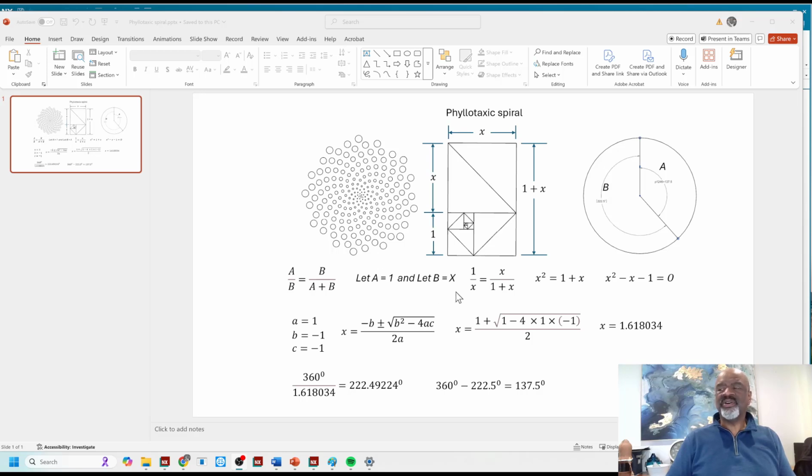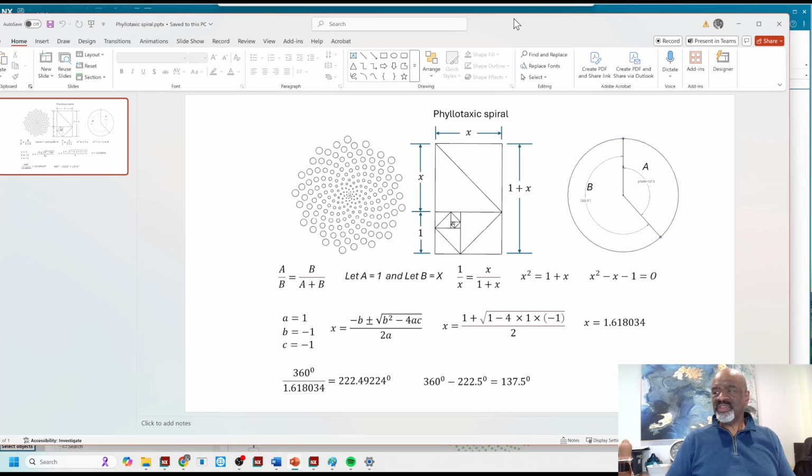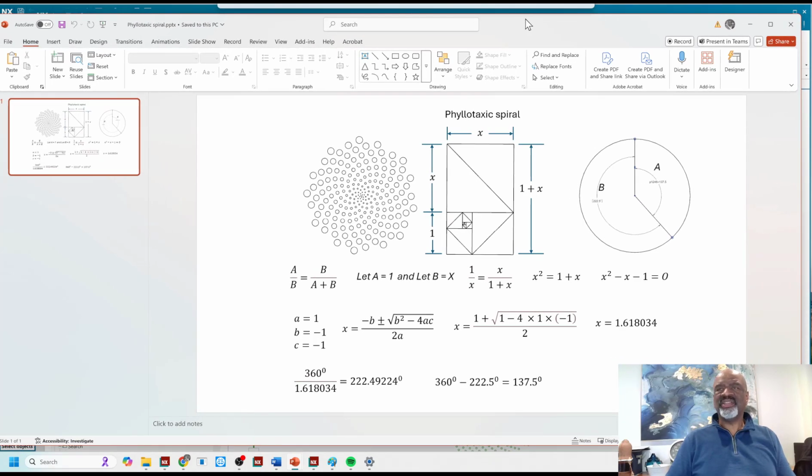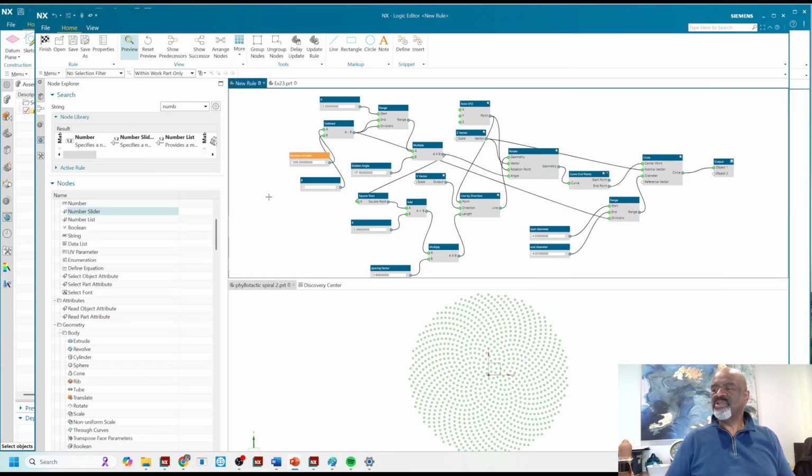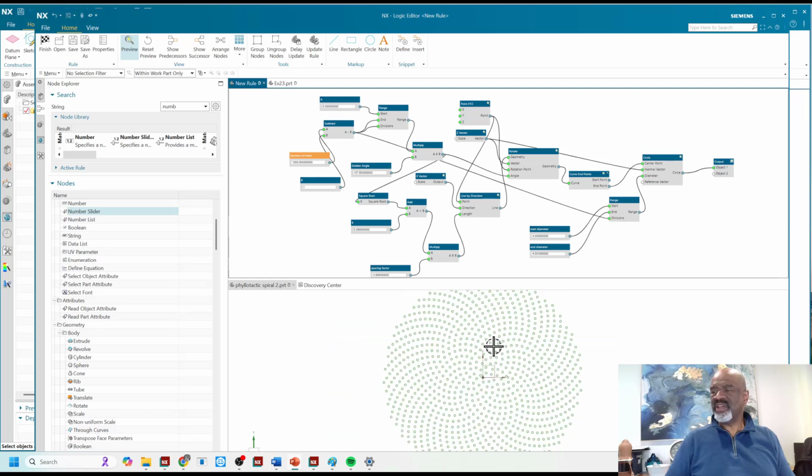In the last video I went through some of the math. We developed this number, 1.618034, and we also saw that 137.5 degrees was this special number that derives from this math. It's the golden rectangle. It's the golden ratio for angles and so on. To see more about how I arrived at that, you can look at my last video. But today I'd like to show you the algorithmic model that I made that's based on all the math.